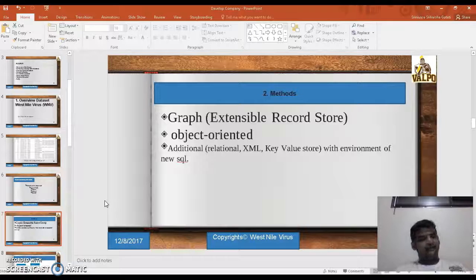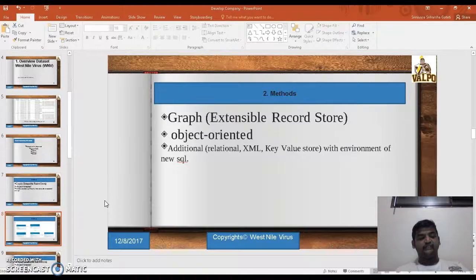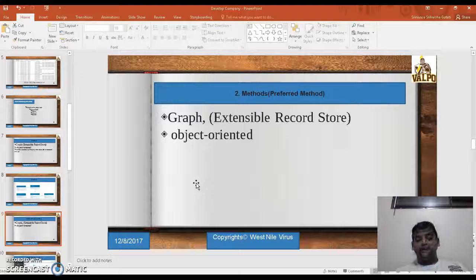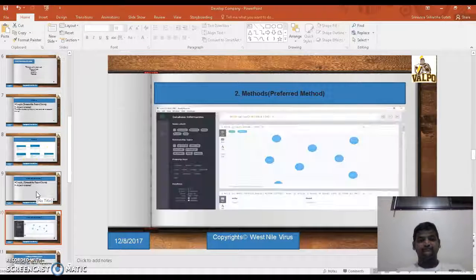And I will provide you the URLs which I have chosen at the end of the presentation. This is the basic category which I made by using Microsoft Visual Studio, and you can see it here, the categories which I've mentioned. Endpoint is the direct association with the results, and these are the business decisions which can be taken in this. As I've told you, the graph is the preferred method which I'm suggesting by using an object oriented programming, which will help to increase the performance and decrease the cost.